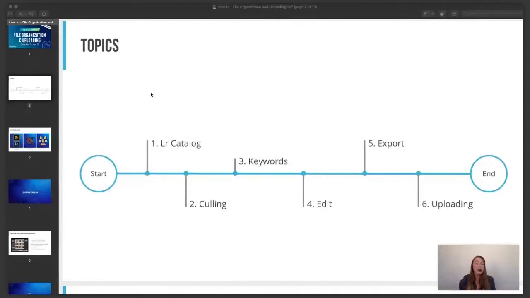I'm going to talk about culling your images, and keywords, which is really cool. It's a feature that we have to make things easier if you're already using keywords in your file organization. This is going to help you significantly, not only keep them sorted in your Lightroom and on your computer, but also create tags, because we now use your keywords in Lightroom as tags in your galleries with PhotoDay.